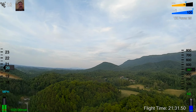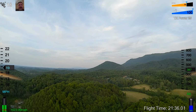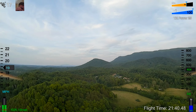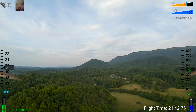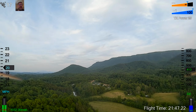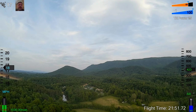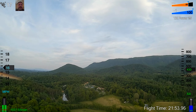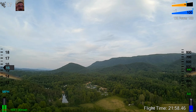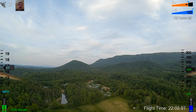We're at 1,000 milliamps. I don't know how accurate that is, but it looks like we're at half a battery. I don't have my glasses on. I can't quite read these numbers. I don't know if you'll be able to read them any better. There we go. We're at 13.3 volts. So usually 13.2 volts gets me about 22-23 minutes, and my flight times are normally 33-34 minutes with the 4S Lion. So let's see when it cracks to 13.1.